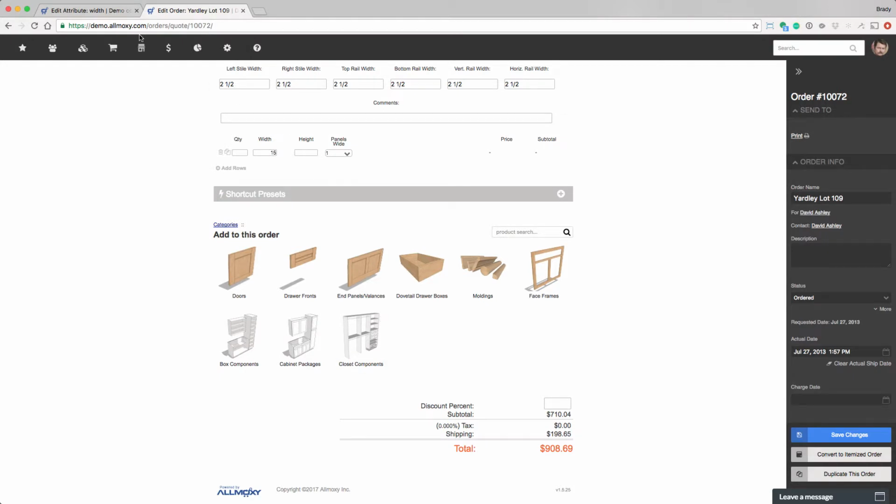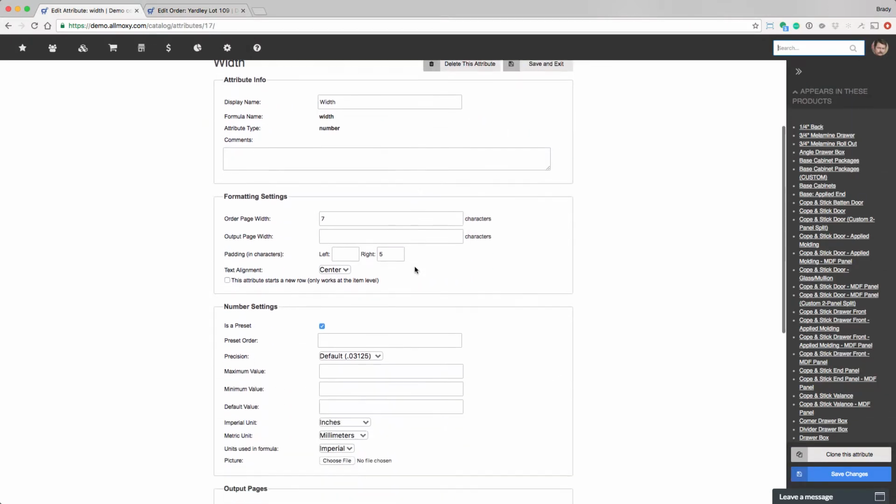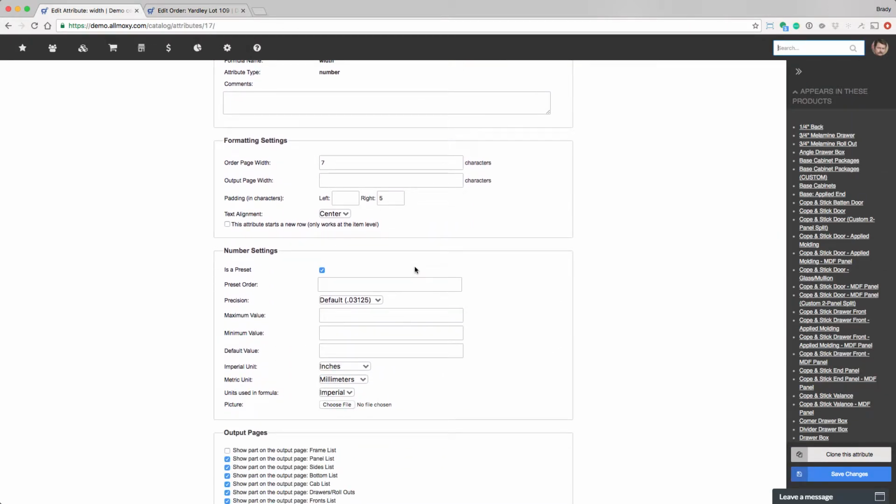So back to the question, is this a preset? You'll need to determine which attributes in your site are presets. And typically width is definitely not one of them, but maybe something like wood type or the like would be. So let's get rid of that. Oh, and if you do select it, it has an order. So which ones do you want on the far left, far right, etc. And if you remember back, the lower the number, the further left its preference will be.